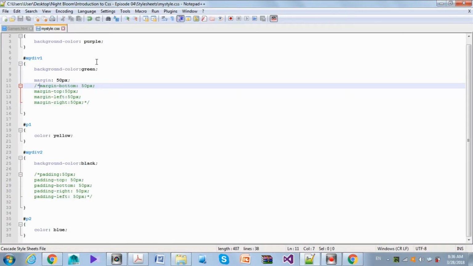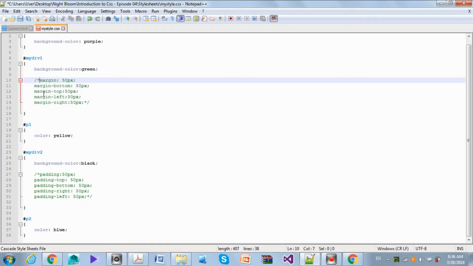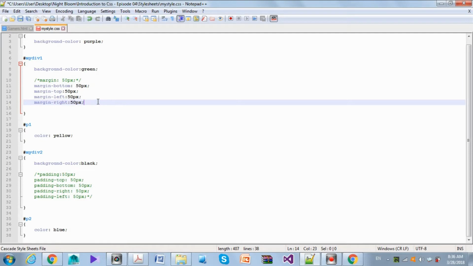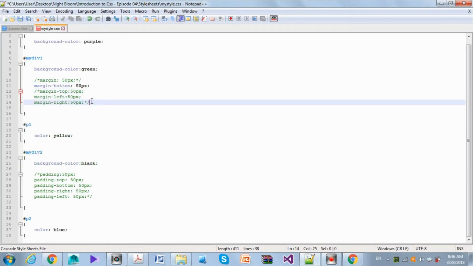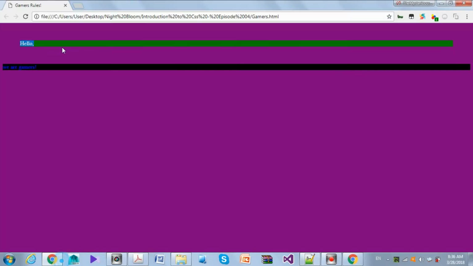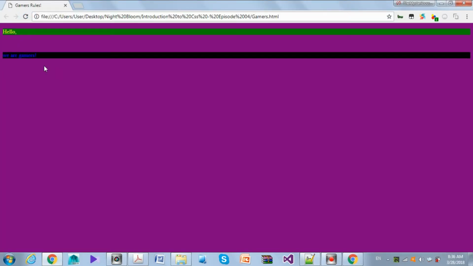Okay, so let's try the other margins. Let's comment the first one and just try the margin bottom and see what changes. Ctrl S to save, and let's refresh our page. We can see that the only margin or space left is in the bottom between the first div and the second div.